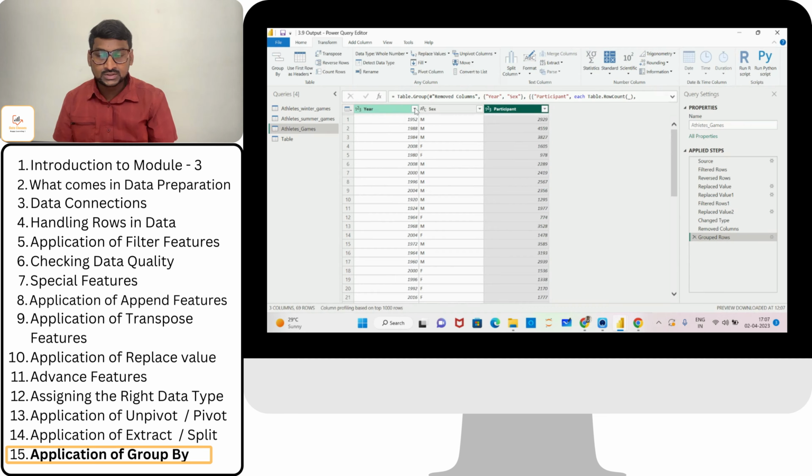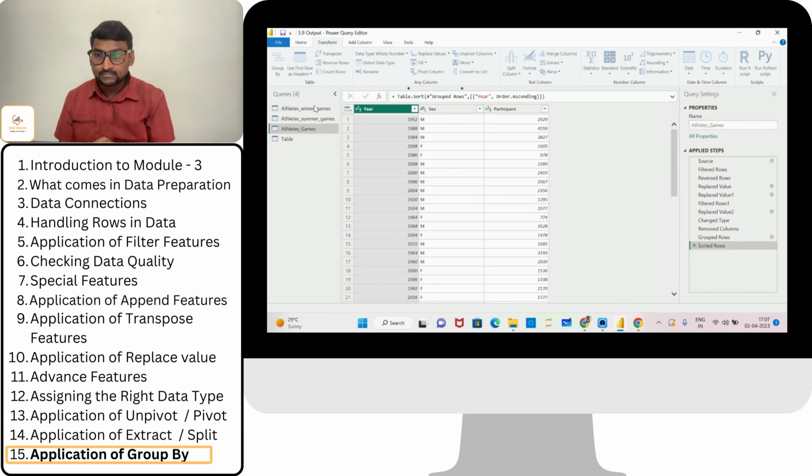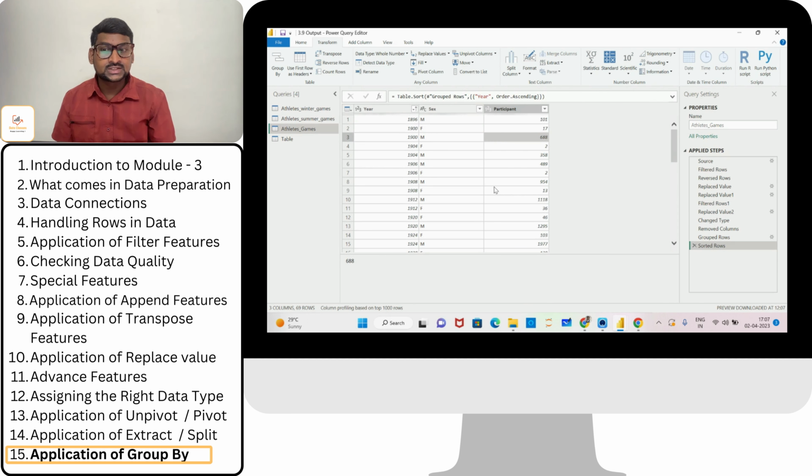Now I want this in ascending order of year, so that I can read it here. In 1896, there were no females who participated in the games. In 1900, there were 17 females and 688 males who participated in the games. In 1904, again, only two females participated.